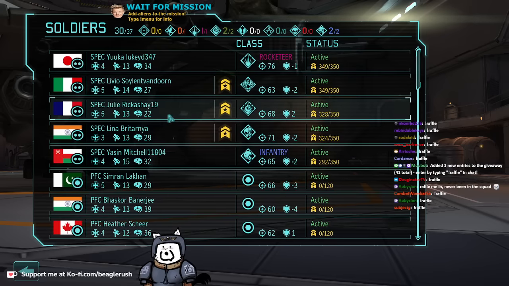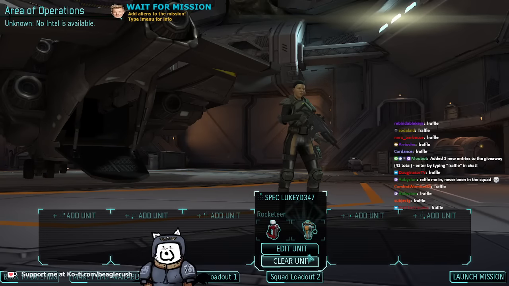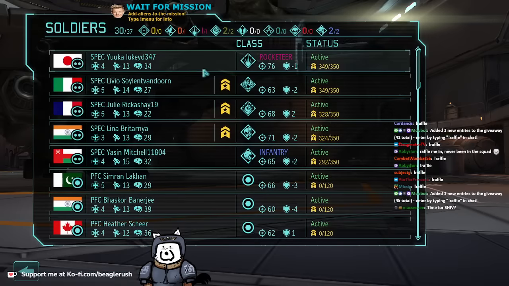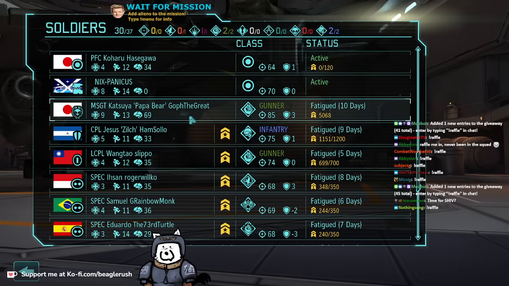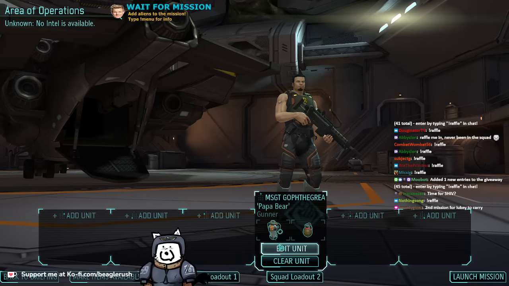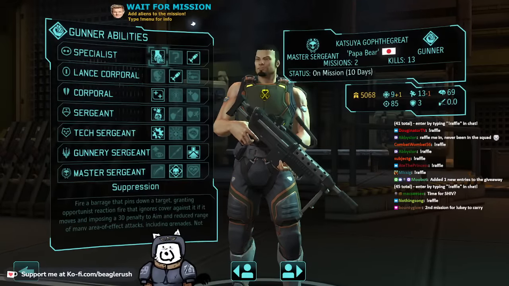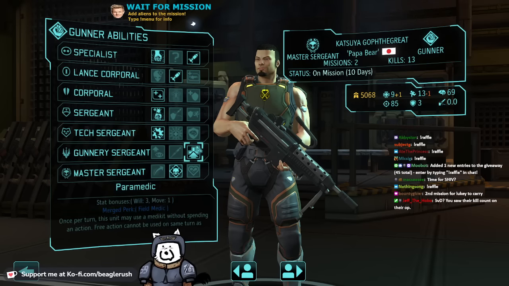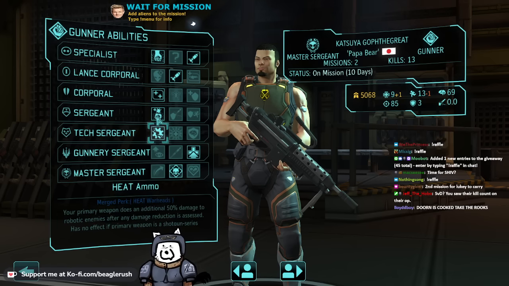Okay, but seriously, who are we taking here? I got a specialist rocketeer. Who else am I gonna take? I need my best soldiers. Oh, yeah, I think we take the Kirukai. Absolutely, let's bring the best. So bring the Kirukai: Goaf with suppression, fire rocket, packmaster, mayhem, heat ammo, paramedic, and danger zone. Gotta be careful that you don't accidentally blow up Van Doren's car with these.